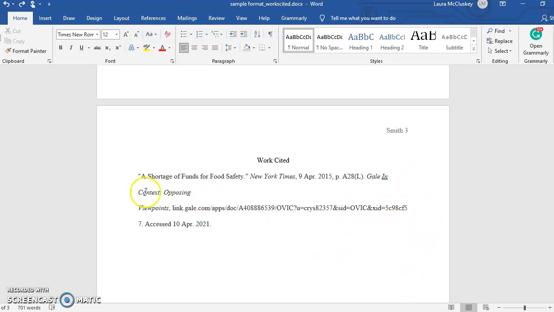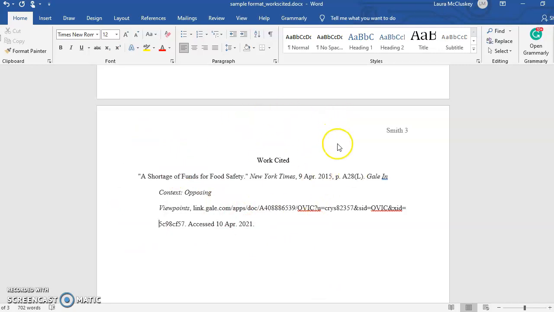To get lines 2, 3, and 4 to move over, you'll go first to the end of the first line and hit tab, and it moves the second line. Go to the end of the second line and hit tab, and it'll move the third, and then go to the end of the third and it'll move the fourth. That's the way that you should be aligning it.